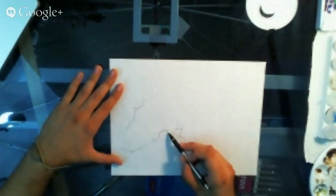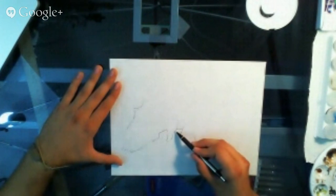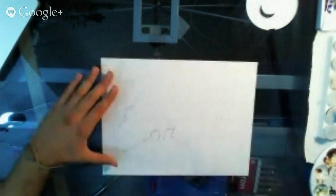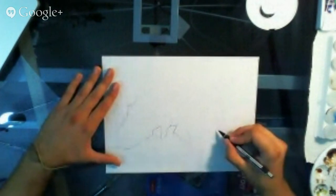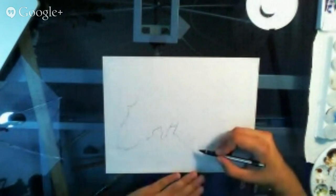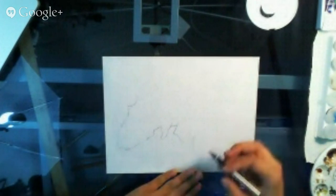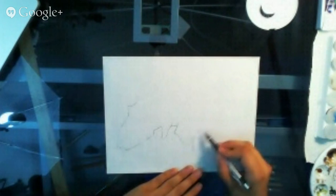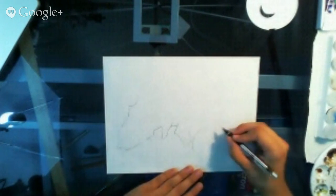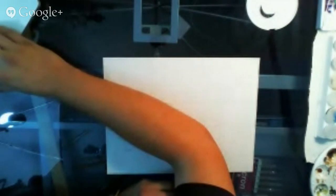So I'm making an outline of a chameleon right now because that's going to be my next drawing. I actually have a pet chameleon, and his colors are just amazing. So I've been wanting to draw one for a while, or draw him. His name's Gerard. It's pretty awesome. Here, I'll show you guys the reference image.